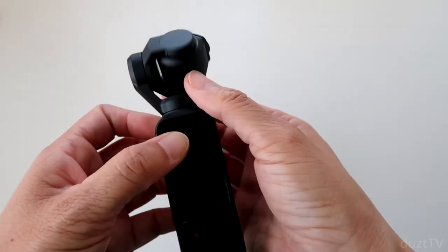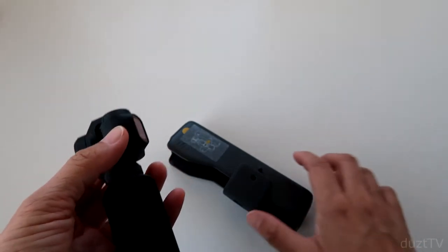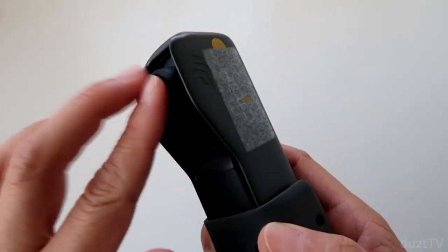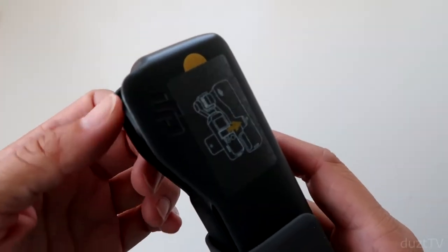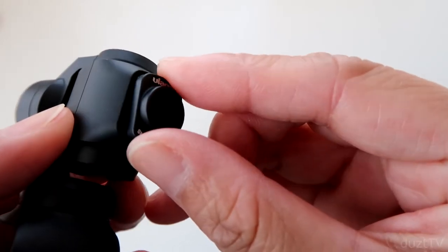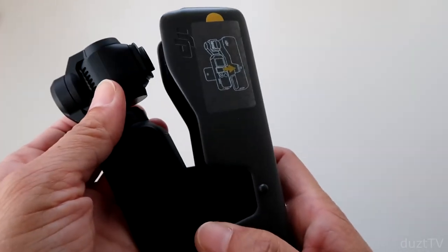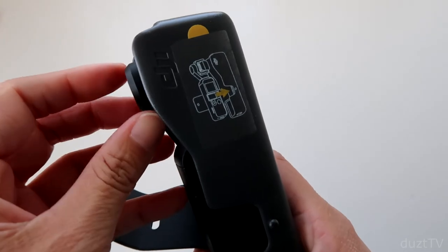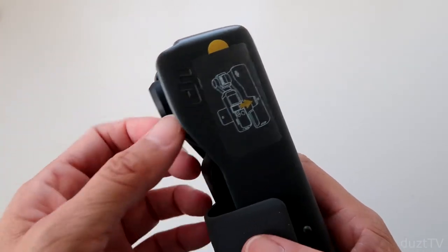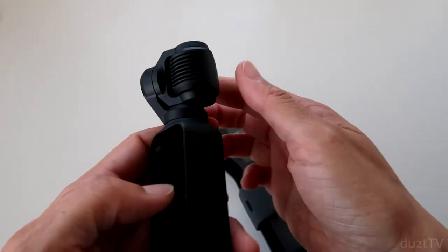So let's take the lens off. Without the extra lens, the gimbal head is supposed to be flushed inside of the case. But with the lens on, you could see, even though the lens is really small, it's still kind of thick compared to the tiny little gimbal. So if you put it in the case with the extra lens on, the head is gonna stick out a little bit, and I feel like that could do damage to the head. So you have to take out the lens every time you want to put it in the case.